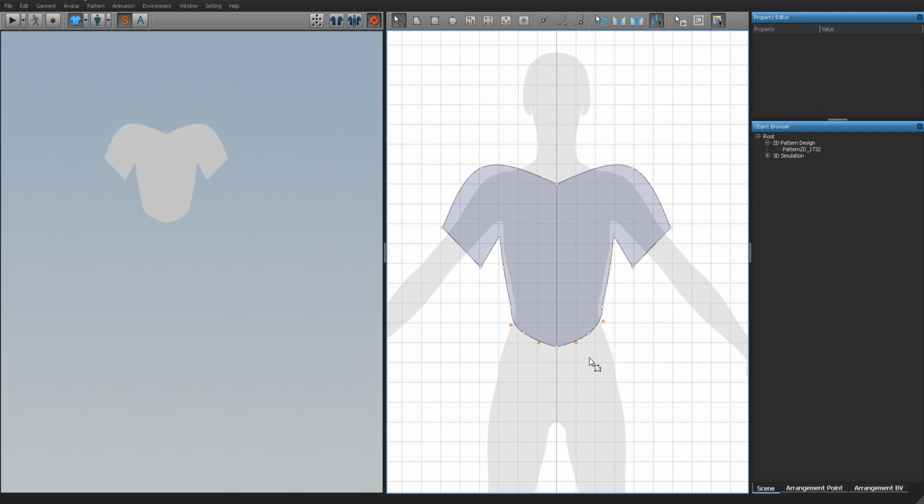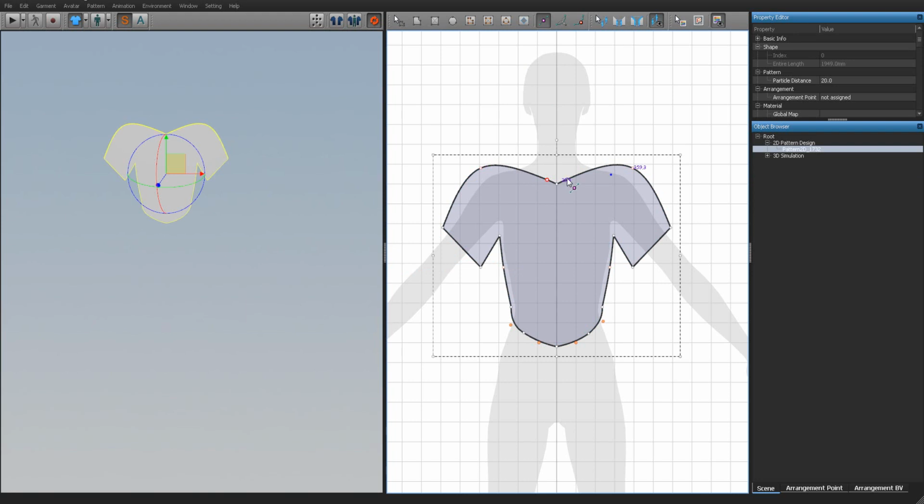And if I wanted to just say right here in the neck area, I want it to go straight across, just add a point on each side of it, edit pattern mode, select the middle point, press the delete key.